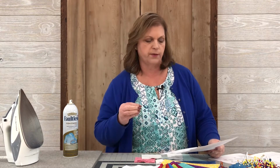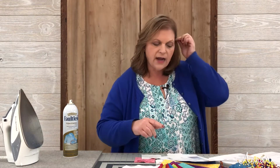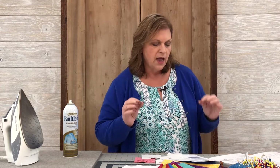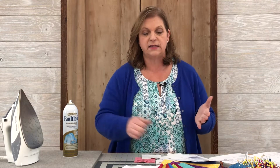And you can pick the binding fabric based off the assortment of colors that you use for the blocks. One thing that I do want to note for you when you're pulling stash fabrics, so many times we have that question, is this piece big enough? So go ahead and hop over into your cutting instructions because it gives you some specific details. We've got some sets that we're going to be cutting where we've got squares all coming from the same fabric so that we get a cohesive look in our block, and then also strip sets that are matching.